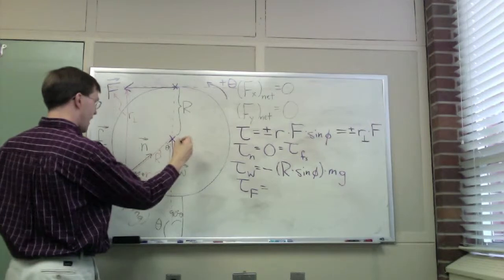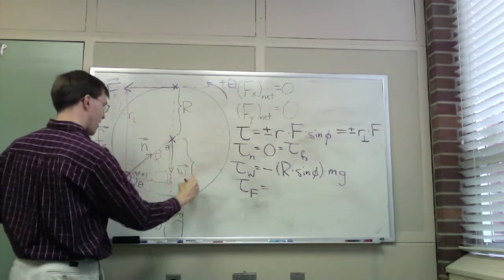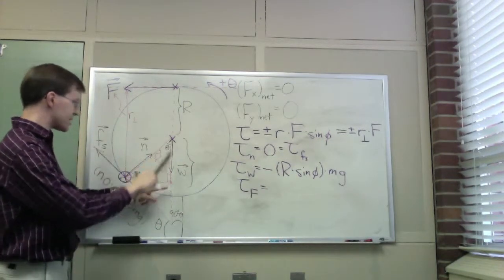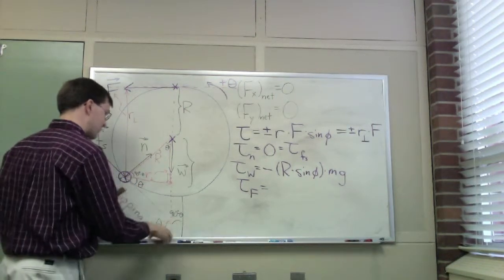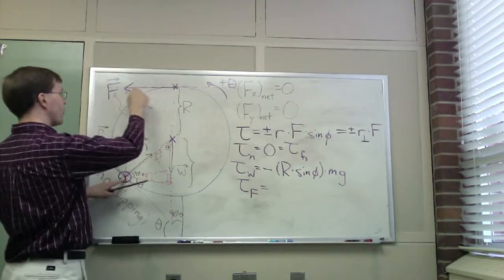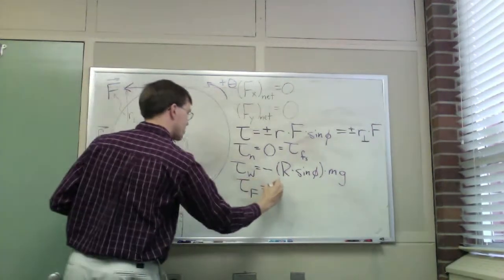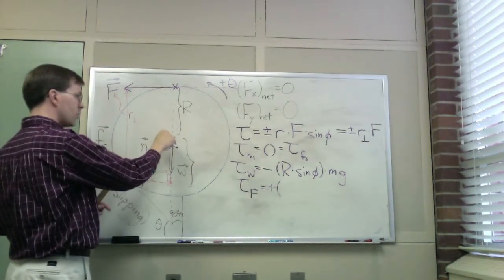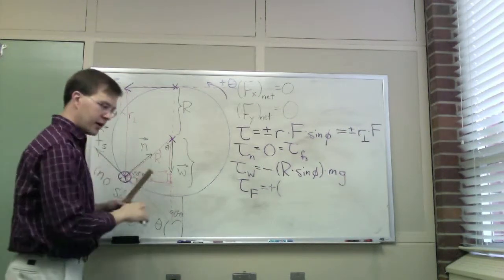And then the other distance I have to get down to this level is part of that same triangle I just figured out. That's kind of cool, actually. This is now the adjacent side to that angle theta. So I can write down my torque here as being, well, let's check. Here's my pivot point. This force is making the wheel go that way, the positive direction. So it's plus.